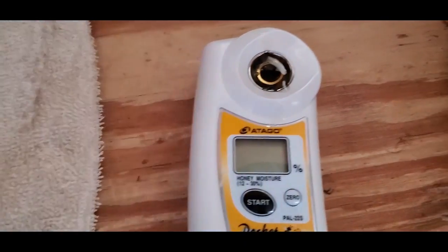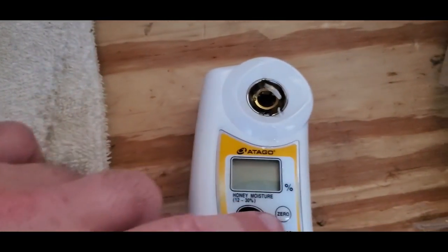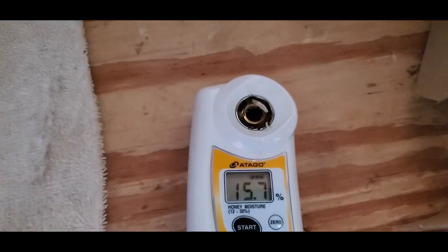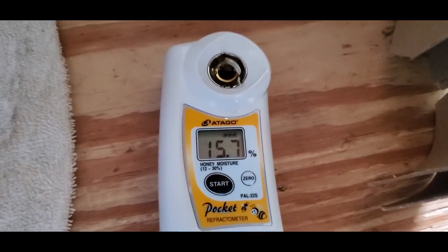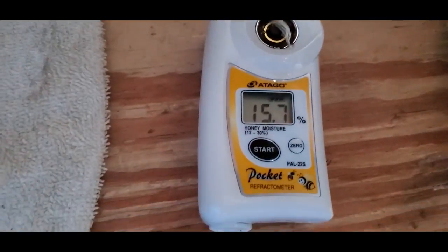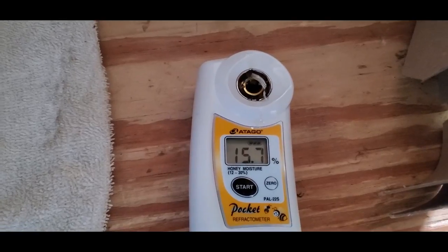I got a sample out of the top of one of the 100-gallon tanks. I cleaned out the existing honey with water so I won't contaminate this sample. Let's see what we got — 15.7 percent. So actually it's a little drier up top, and that's probably the dehumidifier. The humidity today in here is around 29 to 30 percent. Very well pleased, and I can taste the difference in that honey with the moisture that much lower. This will be the driest I've ever bottled honey — it's usually around 17.5 percent when I bottle it. So this is going to be really good.